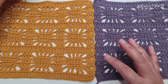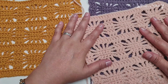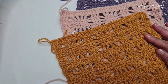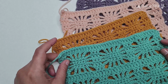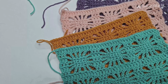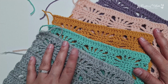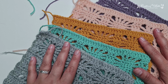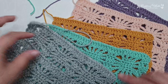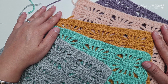So I have made a couple of colors, you can see here. So that's 3 colors, 4 colors, and I've got another one here. 5 colors, but there's going to be 6 because I'm going to add the cream one, and then I'm going to use the cream one to stitch them together, and I'm going to show that on the next tutorial.